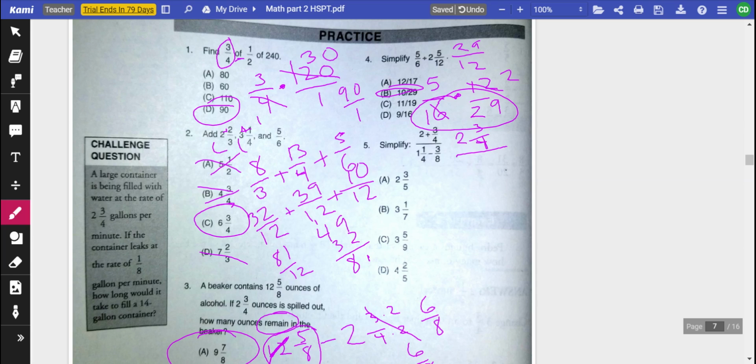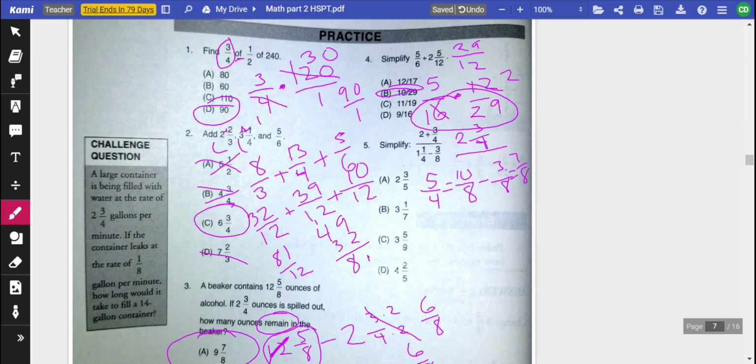So 4 times 1 is 4. 4 plus 1 is 5. So you really have 5 over 4, which you can change to eighths by multiplying by 2. If you multiply by 2, you get 10 over 8. Right? So then you can use your 10 over 8 minus 3 over 8. So if I move on to that part, I get 7 over 8. Again, you don't need to write all this out if you can do it mentally. So I end up with 7 over 8 as my denominator.